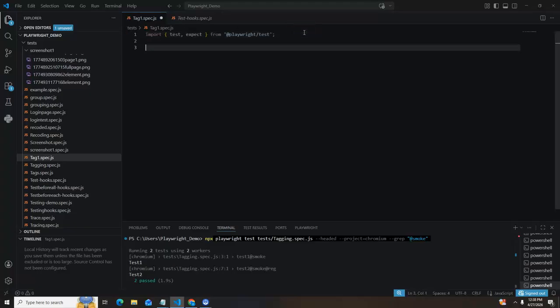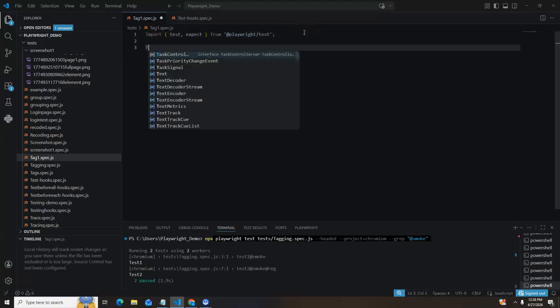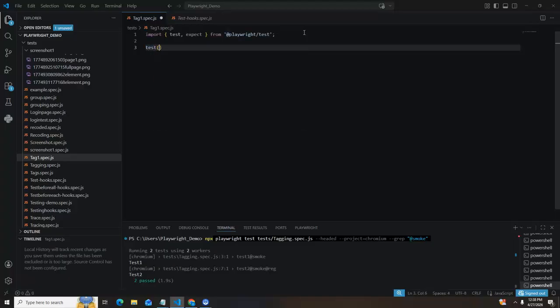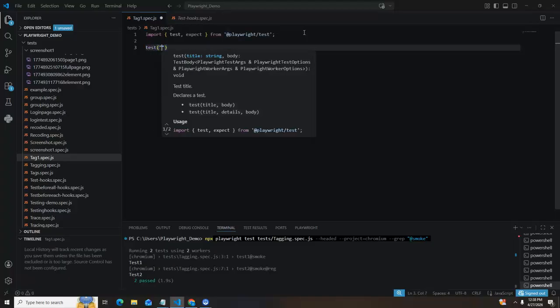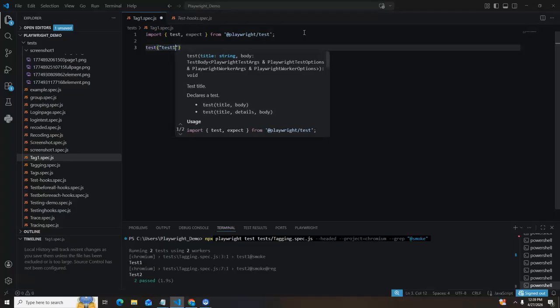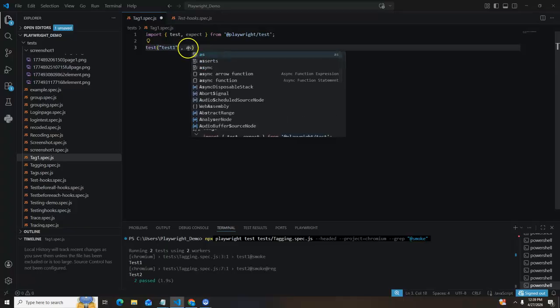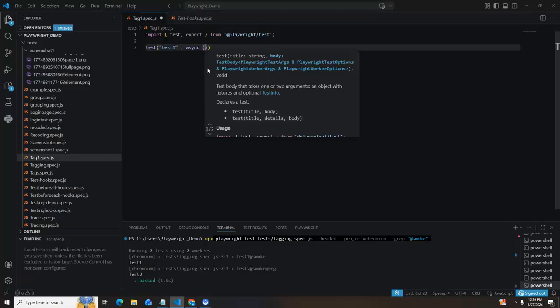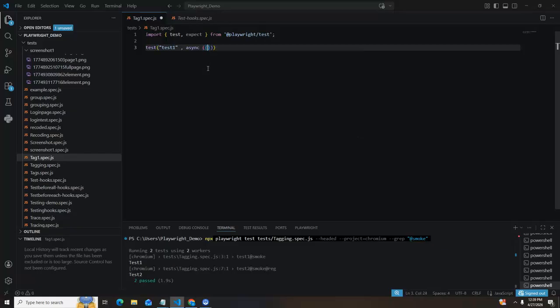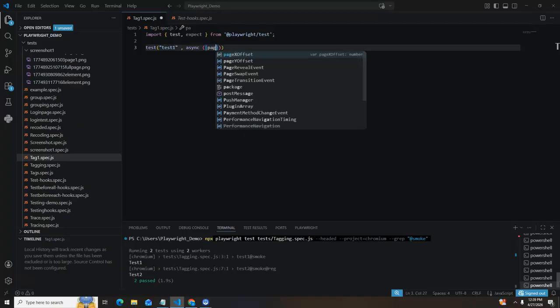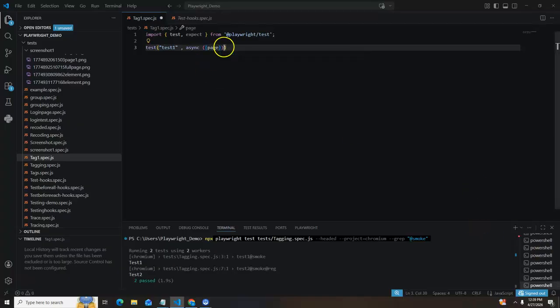Now what we need to do is write the test block: test, and here I'm giving the test name, suppose test 1, and after that the async keyword, and write the page fixture, and here an anonymous function.